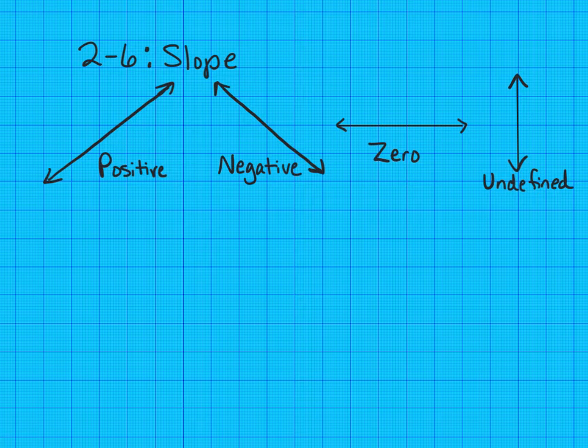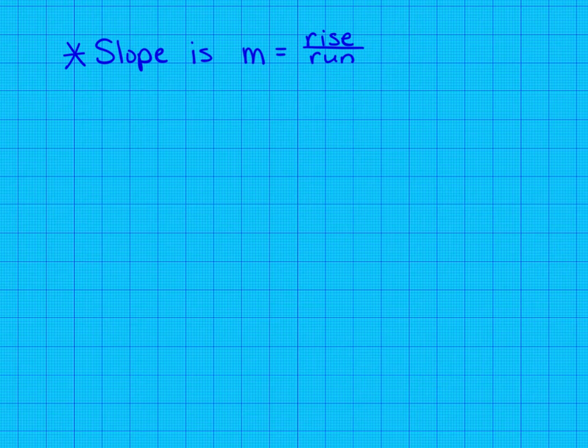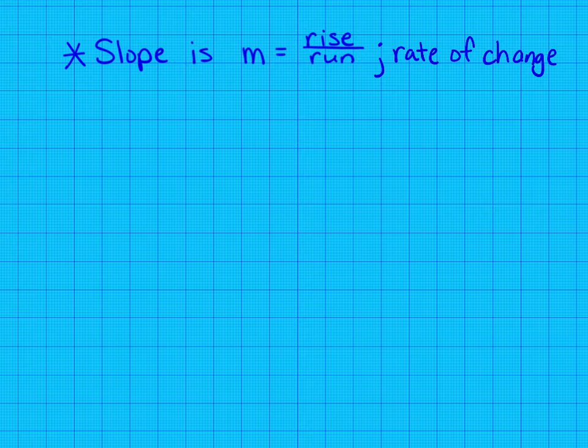Now we are going to actually find slope, both on a graph and later using two points. Slope is called M, which is also found by using rise over run, especially in a graph. We can also call this rate of change, so if you see the phrase rate of change, it is just another phrase meaning slope.